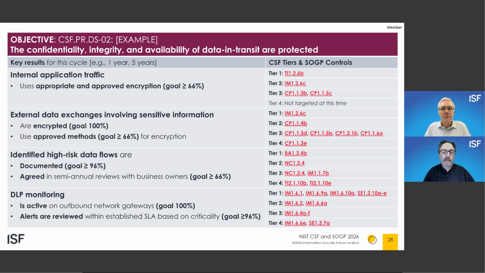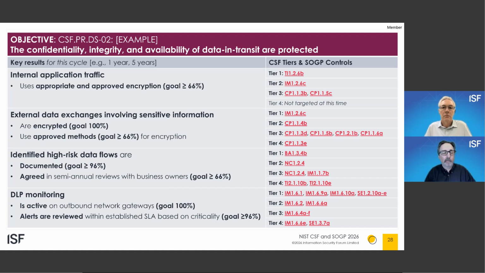Oh, that brings up the idea of key controls also. You don't need to have OKRs for all 106 outcomes. I think that for most organizations, that would be suffocating. Some organizations, global financial institutions, maybe they have enough staff and complexity and have the systems and structures and process, they might be able to pull it off. Or you might be able to consolidate. So you might be able to put PR.DS-01, 02, and 03 together and just talk about data being protected, whether it's in use, at rest, or in transit. So there are some ways to consolidate some of that.